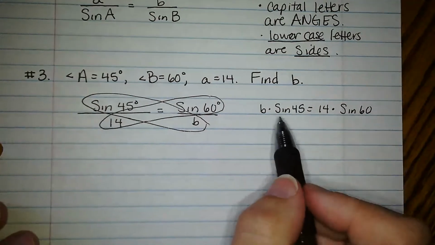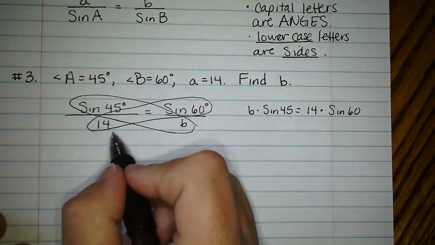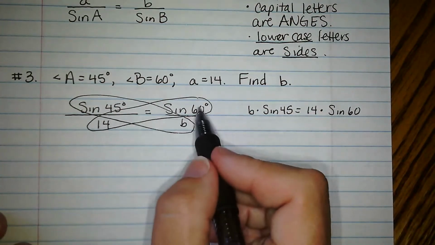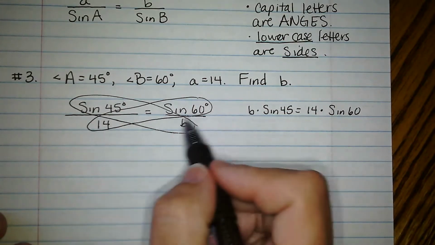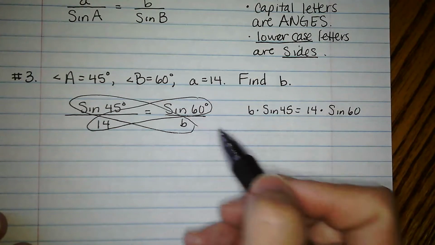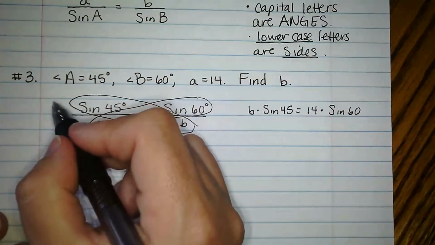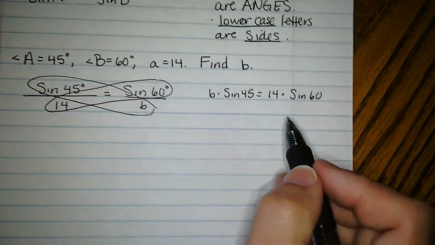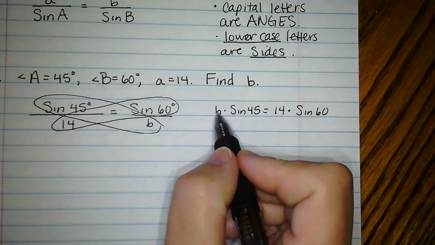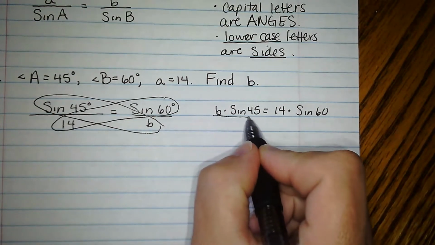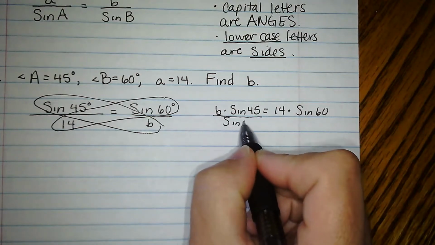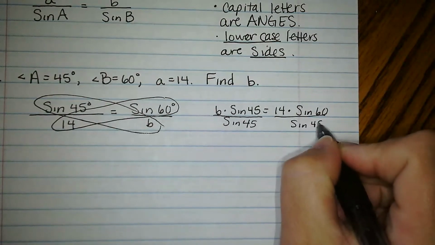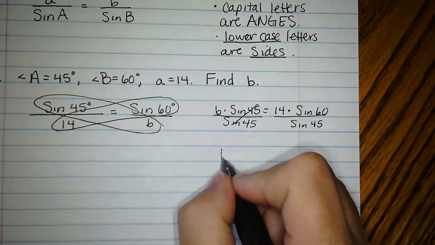We definitely want the single side length in the front as a multiplier. We don't want 60 times 14 because that looks like 6,014 degrees, and that's not what we want. So put the single things in the front, then use your sine function here. Notice I didn't calculate anything. I have a calculator right next to me, but I'm not calculating anything until I get b alone. So I'm going to divide both sides by sine of 45, whatever that is, to get b alone.